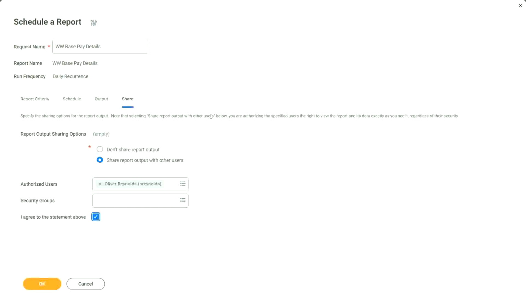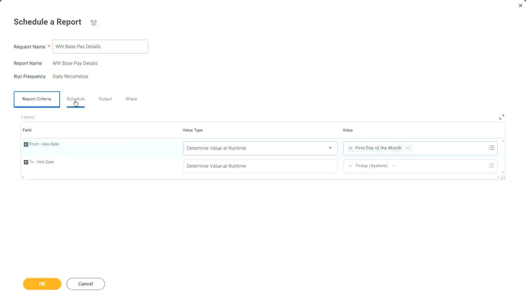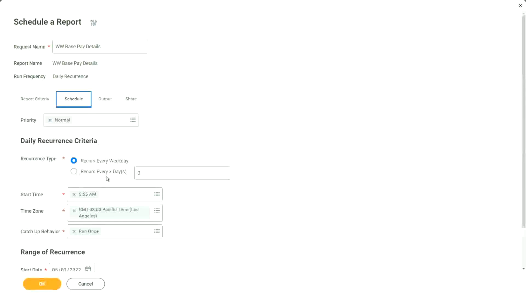He will see the output exactly as I see it, irrespective of Oliver's security. Oliver doesn't have access to this report, but I'm sharing the report output with him. So every day at around 6 in the morning, he will get a consolidated report in his notifications.